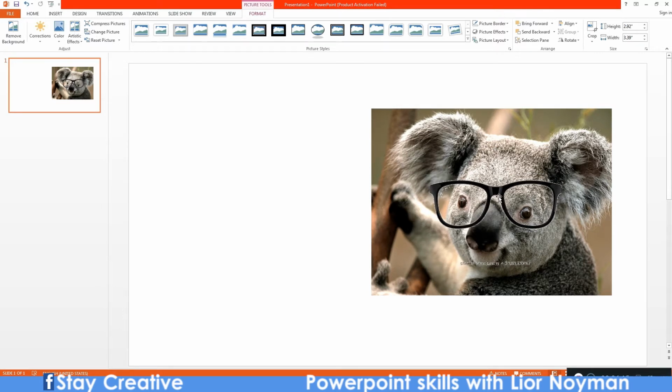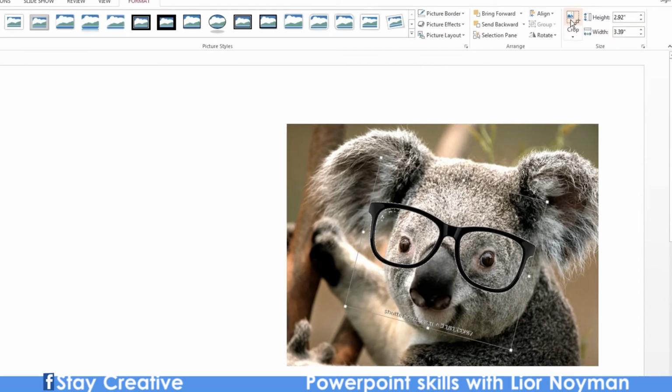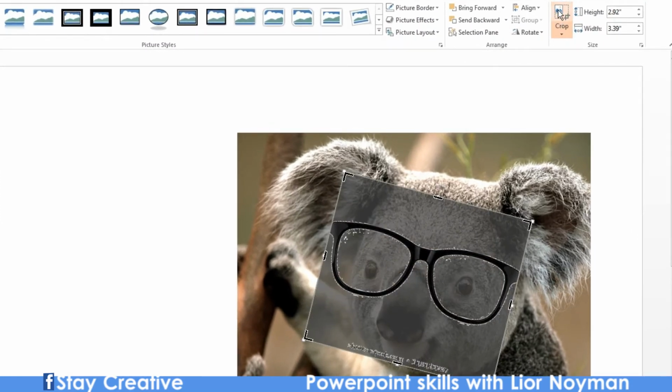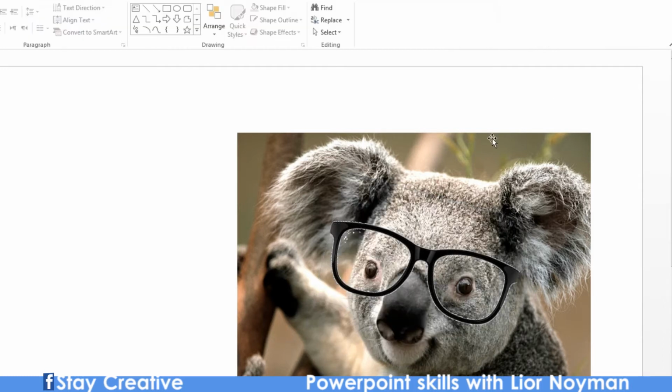And I have another small issue. Anyway, let's rotate it a bit. As you can see, it didn't remove these titles, but I can easily remove them by using the crop tool. And when I click on Crop, I can easily drag those black lines and crop the image. I will click again on Crop and I got rid of this title.